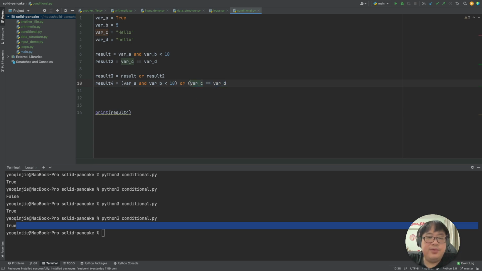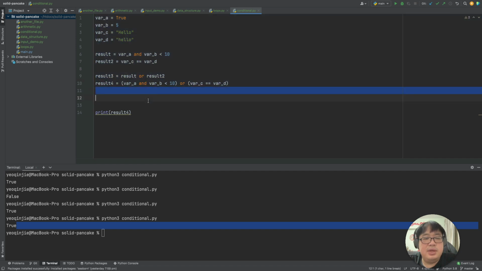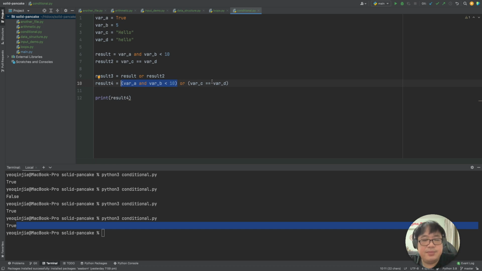If we draw the brackets, it will be in this manner. The AND operator will compare first before they compare the result of this and this. So it is critical that you place all of this correctly. Of course, if you want to override the precedence, you can use the round brackets.